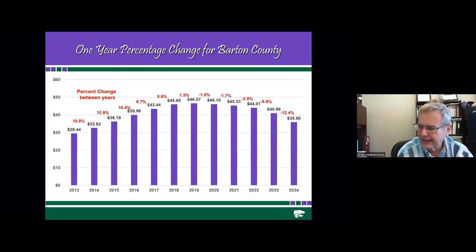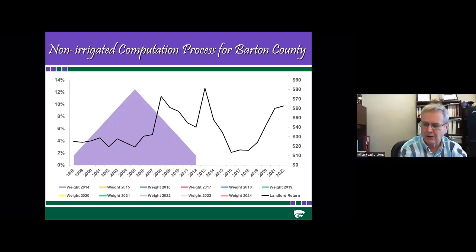And again, just to give an indication in terms of the LNIs, you can get fairly large increases. For example, in 13, 14, 15, there were 10% increases in the LNIs. And you can also get fairly large decreases, such as -1, -2, and from 23 to 24, it was -12% from year to year. And so even with the smoothing process, there can be aspects there.